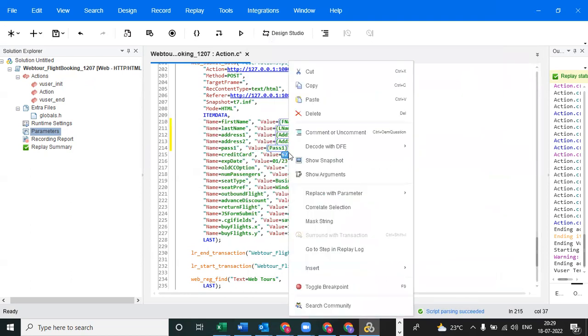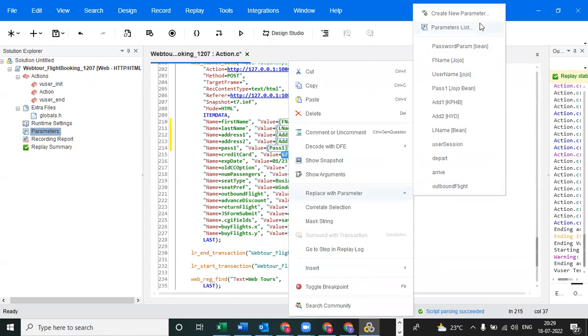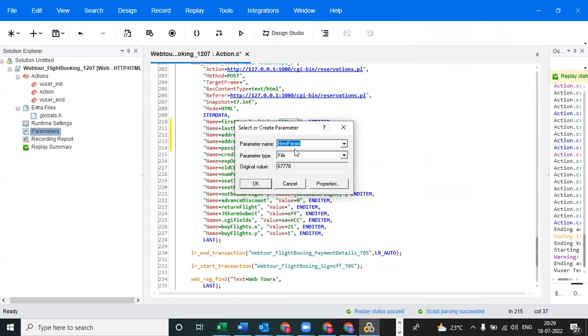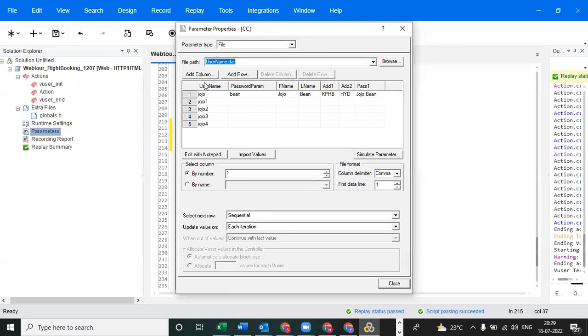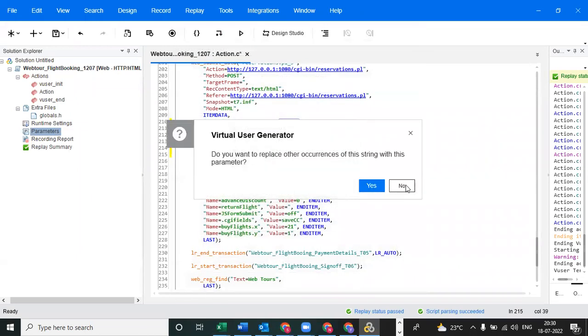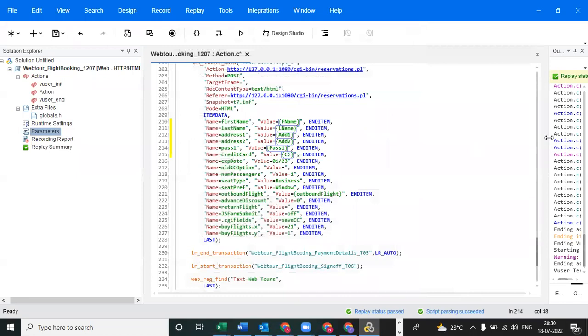And after that, the final step will be credit card also. It's depending on the username only, right? Create new parameter, and I'm giving it the name CC, credit card, and in properties, we are selecting the username, and we are adding column. Click on OK, and by name you need to select the CC and same line as username. And click on close, click on OK and No. See, now we are done with the complex parameters. What values will be there? Date and time we cannot add here. Only the text values that will be there, we need to add.